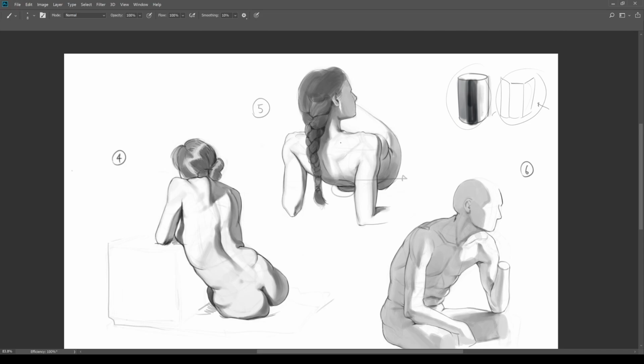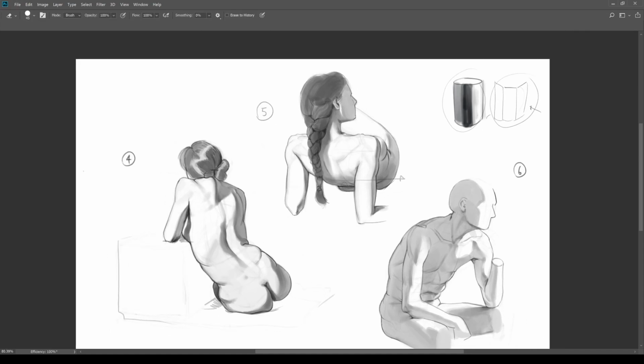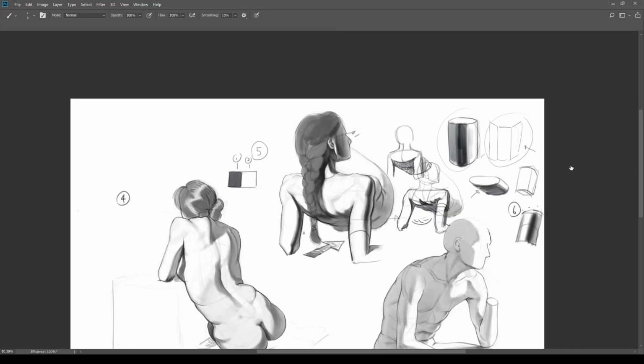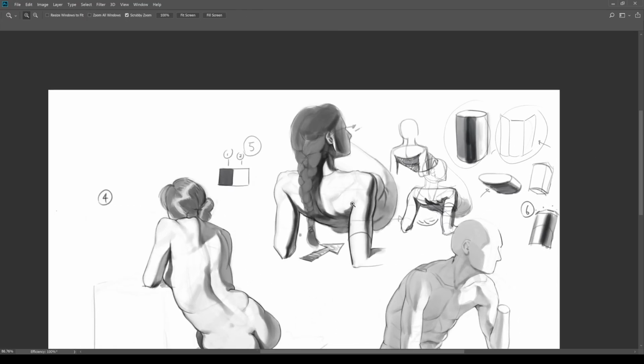So that actually kind of flattens the image out, if that makes sense, because we see this detail, which should be further away from us, kind of jumping out to us to the same extent that it's jumping out here. So if we actually push that back, make it lighter, that then gives this area with more contrast, it allows it to kind of step forward.